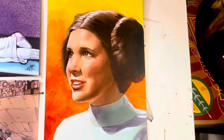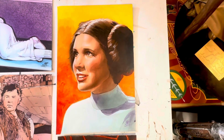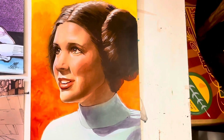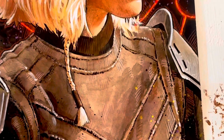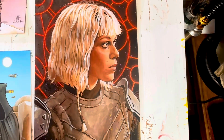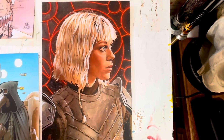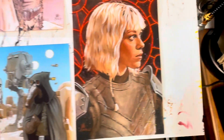I just felt for this piece it was nice, showing Princess Leia young and innocent, and I didn't want to rough it up with all this crazy line work like you see in Shin Hati here, where she's been broken down by battle and starting to become jaded.